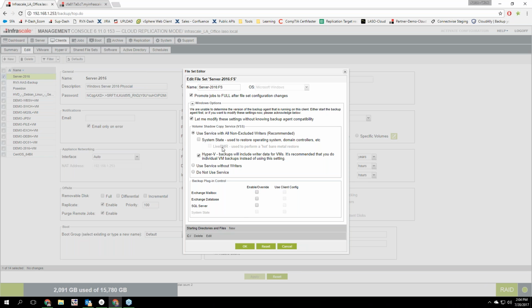Now on top of all that, the bare metal that I can do is both cold and hot. That is to say, I can do hardware independent recovery for brand new machines, all the way into rolling back to a restore point with what we call a hot bare metal recovery.